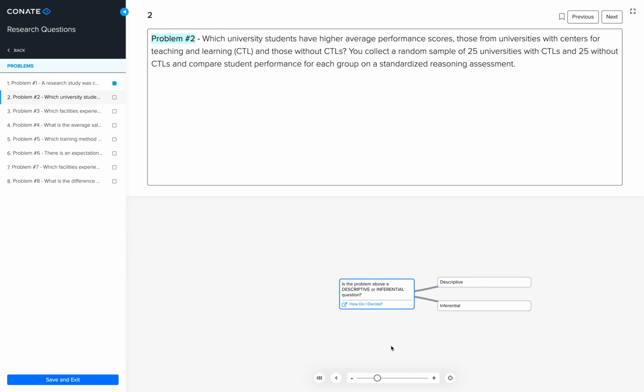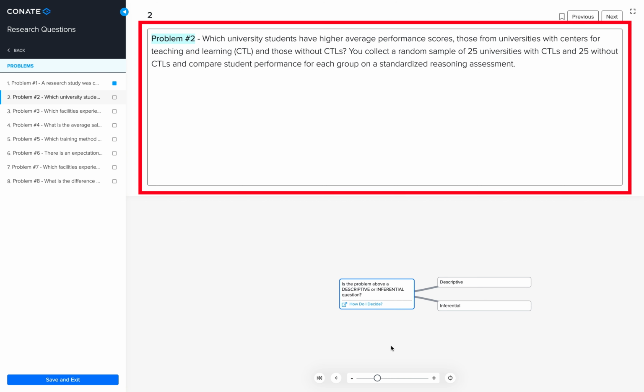This video will demonstrate what it's like to be a student in a DBL learning activity. First, students will read the problem that you provide them in the task window. This can be text, an image, a video, or other things you would like to provide the students with.